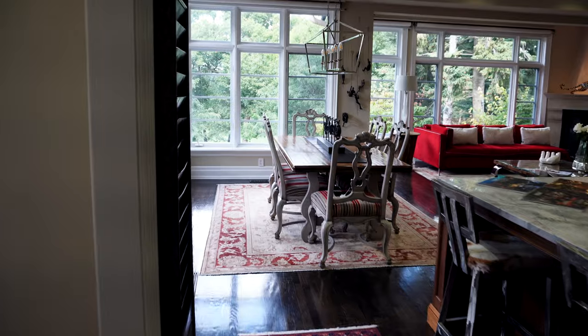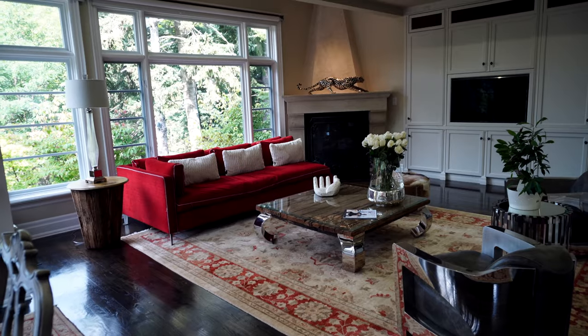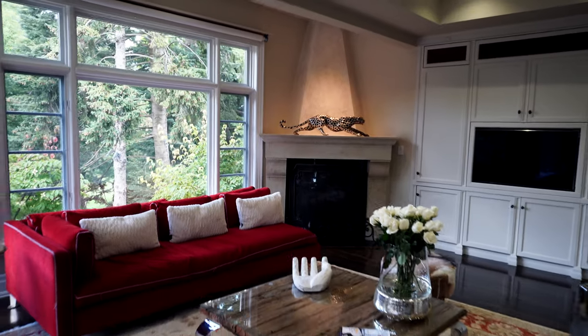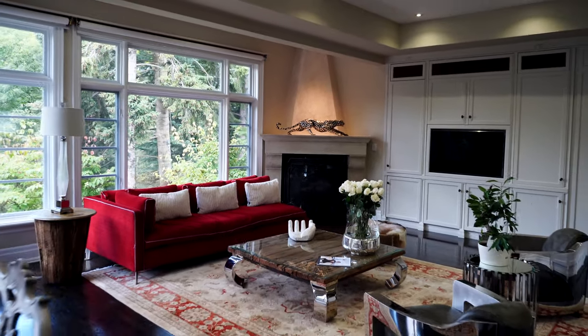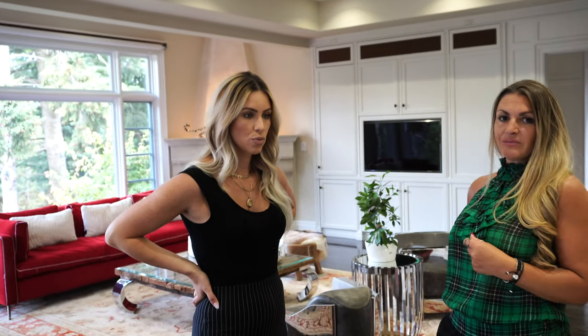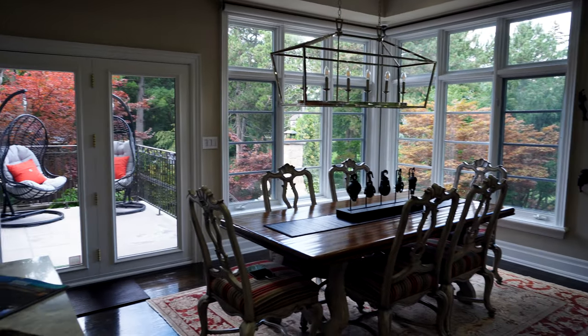You've got an eat-in area that they're using really as their dining room setup, and then you've got your family room which really functions like a great room. It's beautiful that you've got that open concept — if you love to be around family and friends this house is laid out so you can do that very comfortably. You've got access to the rear gardens off of the piano room and out of the kitchen as well, so the entertainment can just flow into the backyard.